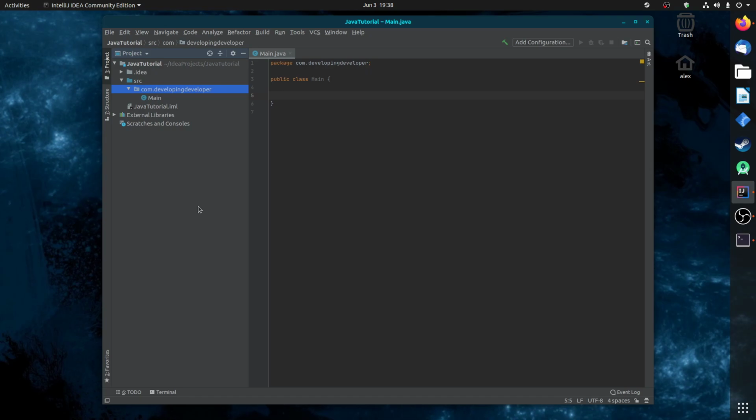Because once we start working with different classes and pulling methods from one class into another, like when we're doing inheritance or composition, you're going to wonder why you have a main method and a bank account, and you're trying to call bank account, but it's not coming through. It says that bank account doesn't exist, even though you have the class up here. Well, it's because it's in a different package. So just make sure that you're putting stuff in the right place.